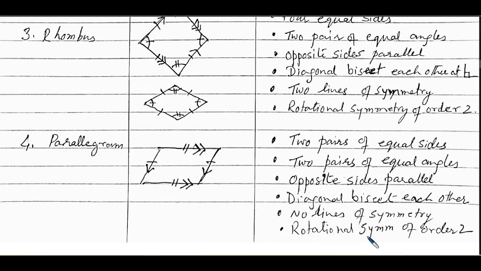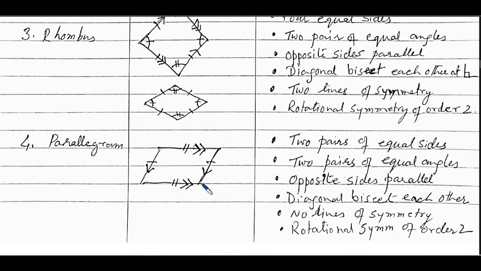And rotational symmetry of order 2, that is, I rotate by 180, it will come here, and then again I have to rotate it. So rotational symmetry means when you rotate an object by 360 degrees, how many times it will look the same. So if it looks the same, say, 4 times while going from 0 to 360, then the order of symmetry is 4. For a triangle, it will be 3, meaning 3 times it will look very similar. Equilateral triangle.